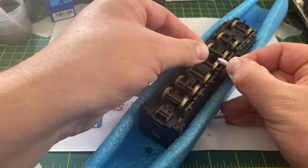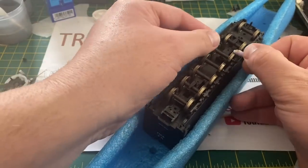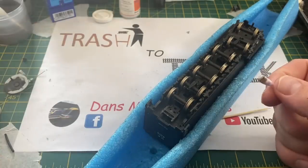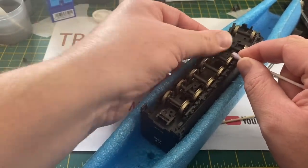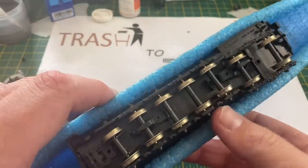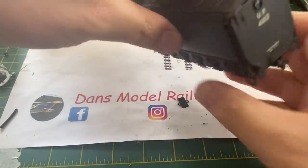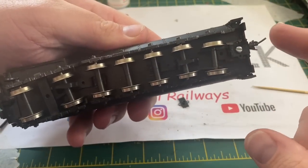So while that's drying, I'm going to give the tender wheels a quick clean with some cotton bud and methylated spirits. And you can see there that there's quite a lot of muck coming off the wheel flanges. So these were all cleaned as well. Honestly, this model has got more wheels on it than I've ever cleaned in one go. There's just wheels everywhere. In fact, this tender is known as a centipede tender due to the amount of wheels it's got.